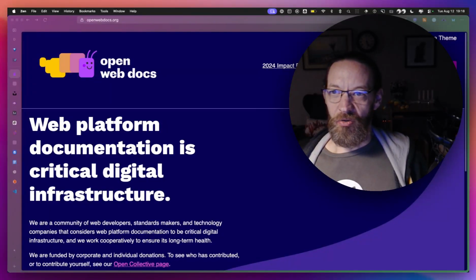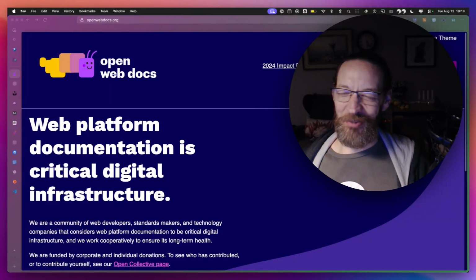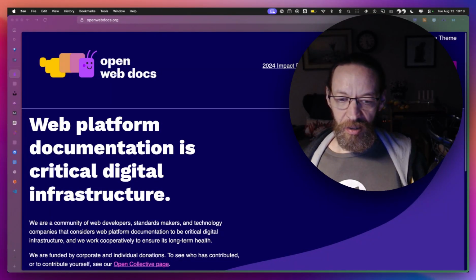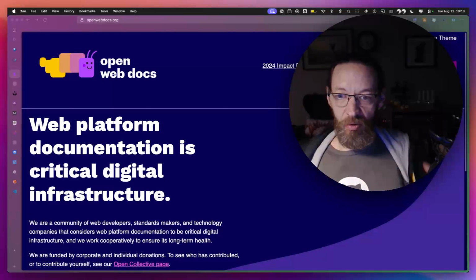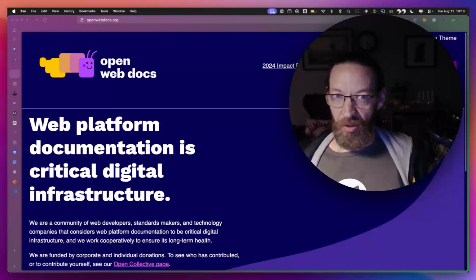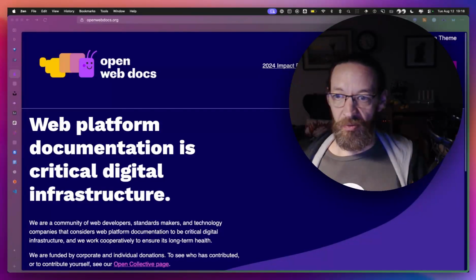So this week, I want to introduce you to the amazing folks over at Open Web Docs. While they have a bigger incentive of taking care of documentation for the web holistically, for the longest time and still now, their primary focus is still MDN Web Docs. There are a lot of great people doing great work at Mozilla. I used to be part of that team, and they still are doing great work, but Open Web Docs also does an enormous amount of work.